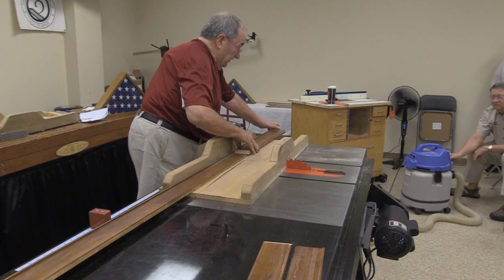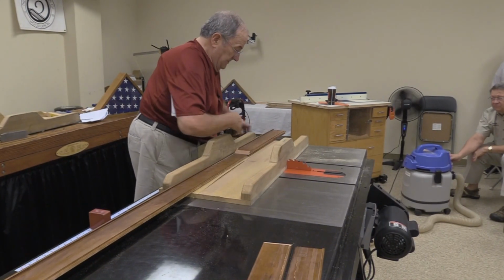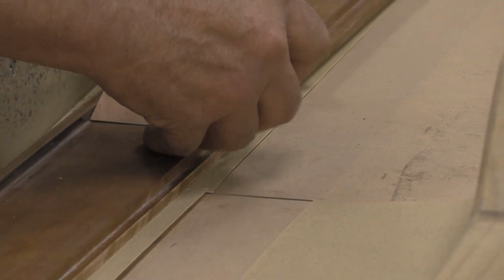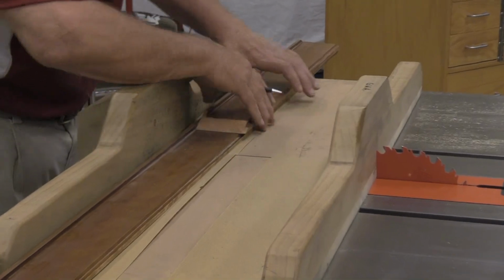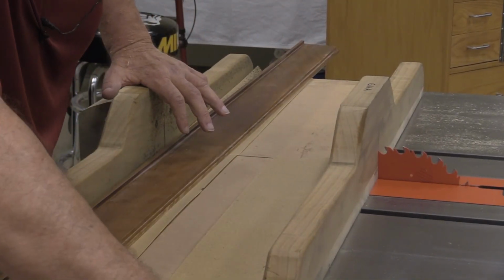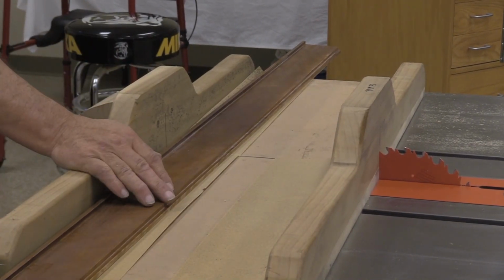Okay, now I'm going to cheat and use a previous flag case here. Not yet. You're just cutting it fine. I'm just getting a square cut here.